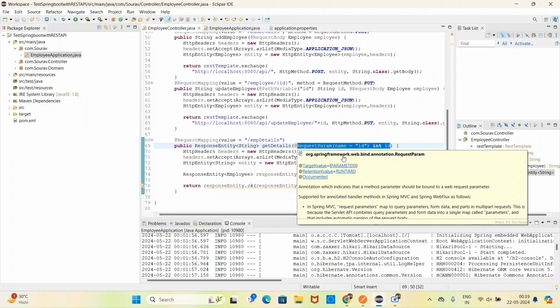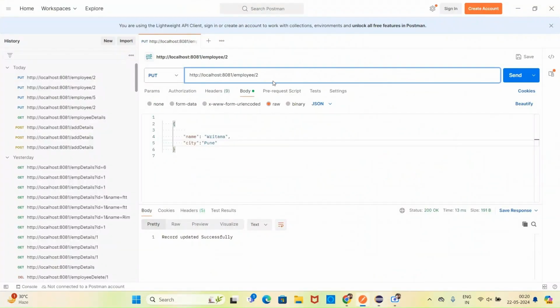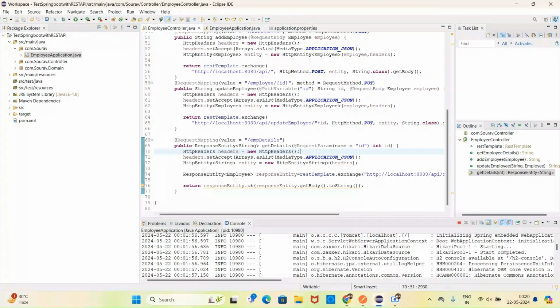Whenever you pass a path variable, you pass the API name, slash, the variable name. If it is id, then 2. If it is name, then you pass the name. But if you want to pass a request param, you pass a question mark, then the name and its value. This is the employee details.